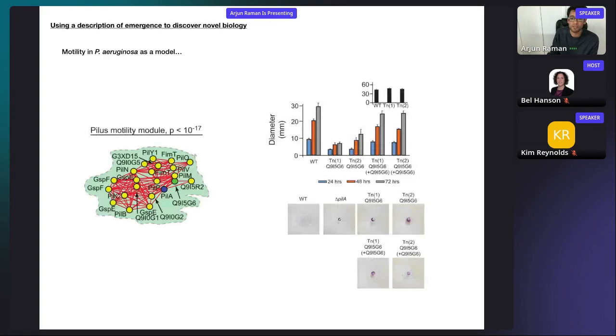The result from this was that one could imagine using this approach to discover new biology in a potentially scalable way. We were able to whittle down the complexity of the entire PA01 genome to a set on the order of 70 genes based on a shallow spectral depth. But then as we went further down in spectral depth, we purified or coarse-grained the network graph into sub-networks that provided us more information about what experiments to do.